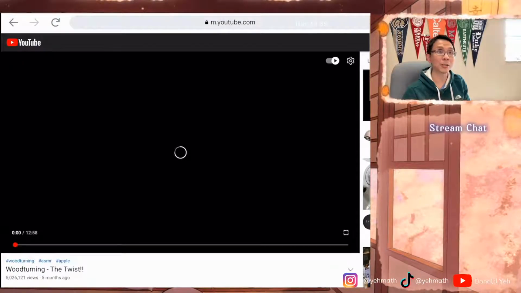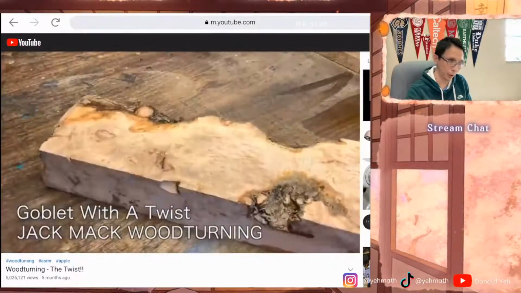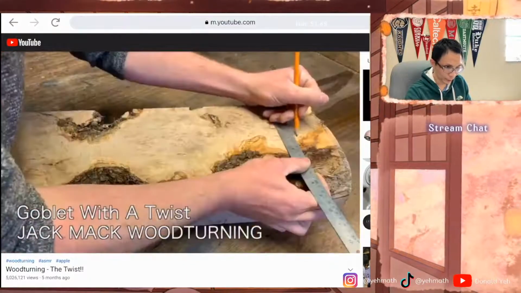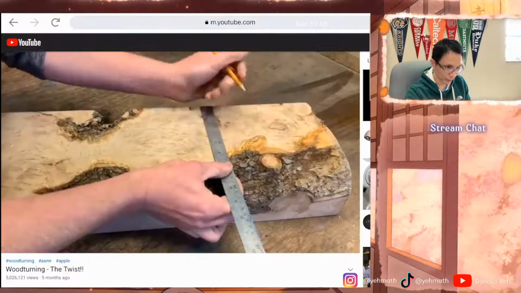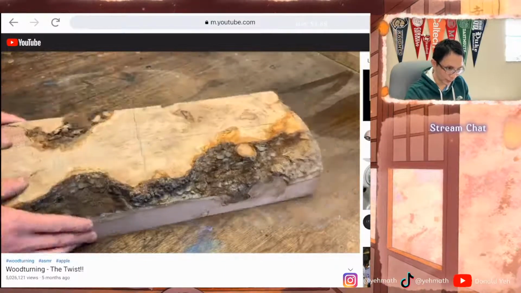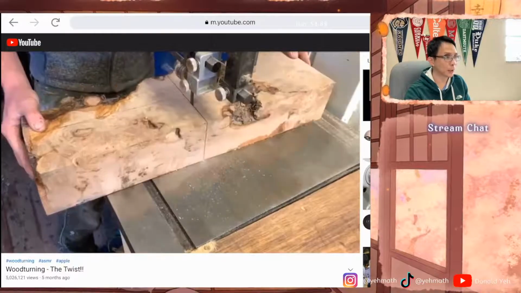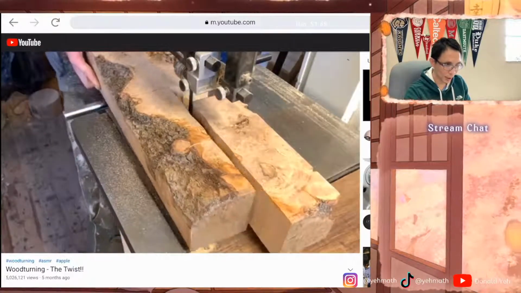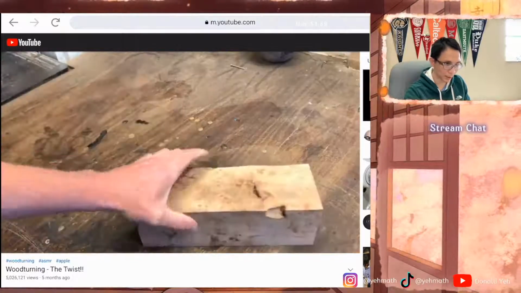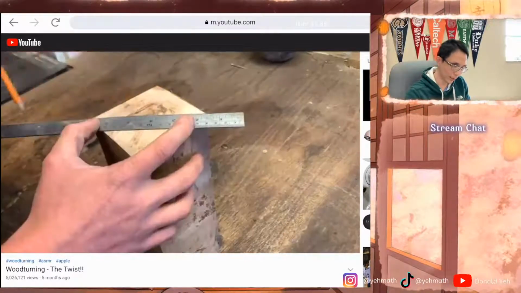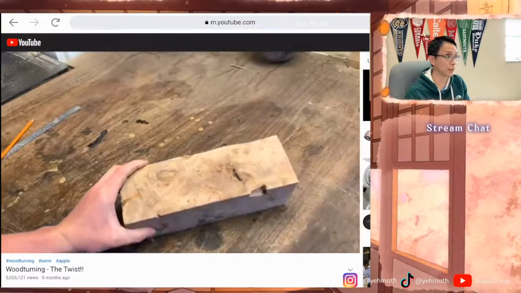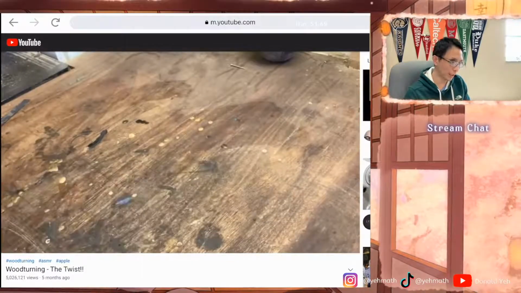Okay, so we're gonna watch this video, and this video is very important. Woodworking is very interesting, and also as much as ceramic is. So they take a piece of wood here, and they try to find the center, and the center is really important. You want to figure out a center. That's where we're gonna rotate them.